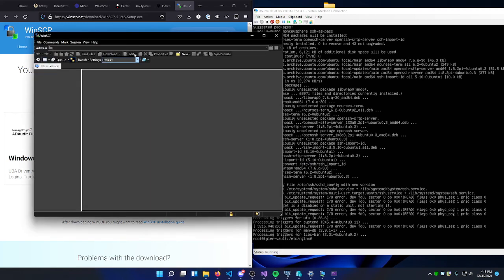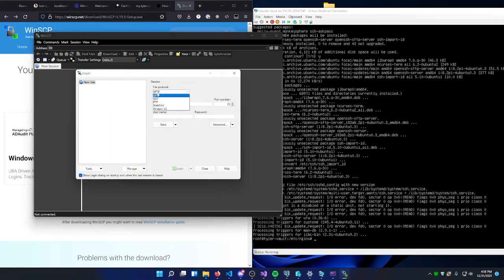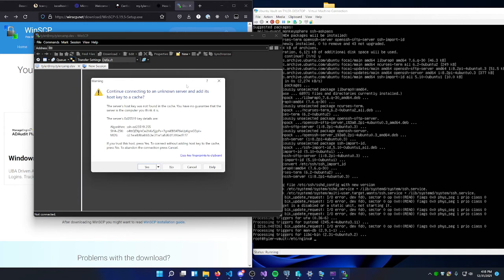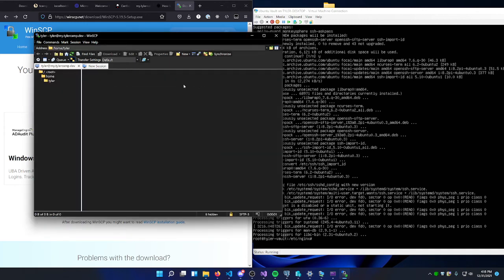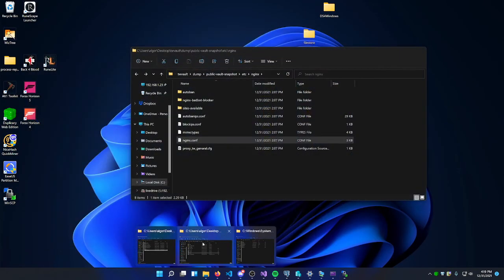Launch WinSCP. Okay. SFTP. Yes. my.tylercamp.dev. Tyler. Next, yes. Okay. So now I can copy files over. So I'm going to start copying stuff into my home directory, and then I'm going to actually move everything from there.